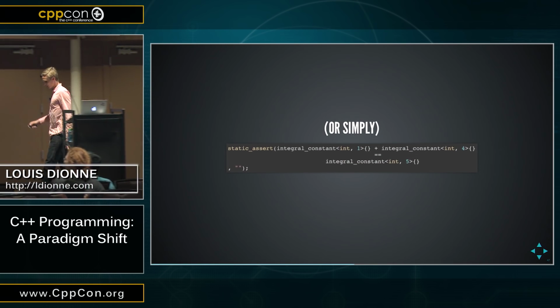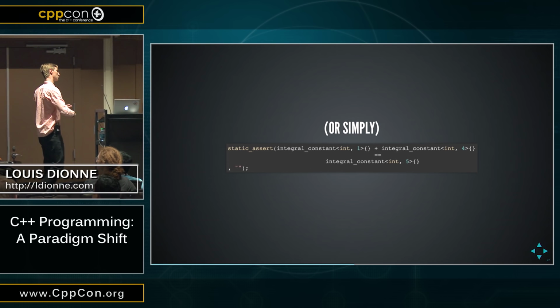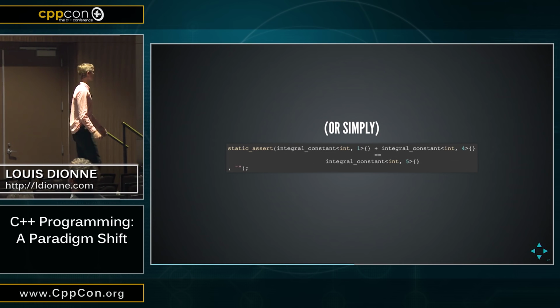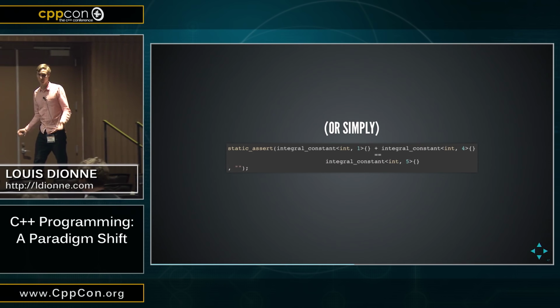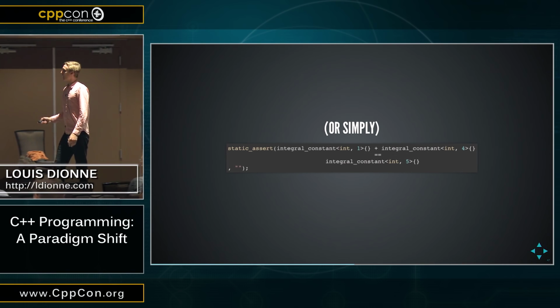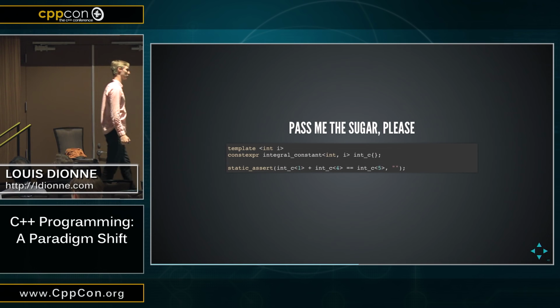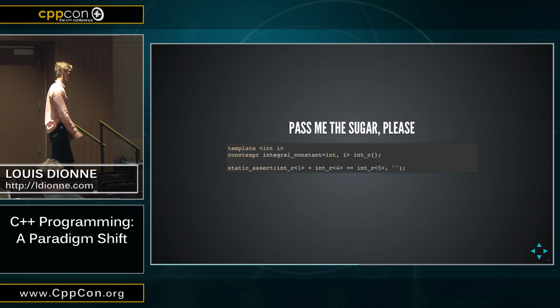Of course, since integral constants also provide a constexpr implicit conversion to the inner value that they provide, you can just drop the whole decltype ::value thing. Again, this whole expression is an integral_constant<bool, something>, an object of that type, but it can be converted to a constexpr bool. So we can just do that. And then we can use constexpr variable templates to make it a bit shorter. So we're just going to define, say, int_c as an integral_constant<int, ...> with that value.